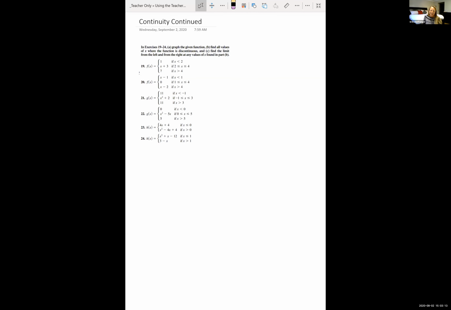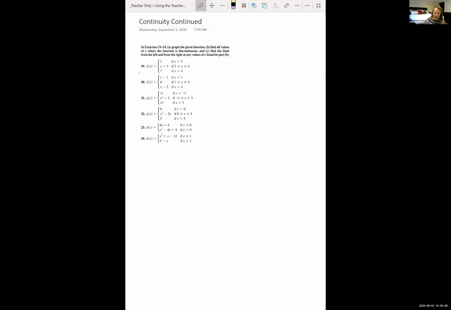We are continuing with continuity of functions, and we looked at that polynomials, those are continuous everywhere. Just recall, to show that something is continuous at a value x equals c, we have to show that the limit exists at x equals c, meaning that the left and the right hand limit are the same. f of c exists, and the limit as x approaches c of f of x equals f of c. So we were just looking at a single equation and seeing about limits and where it was continuous.